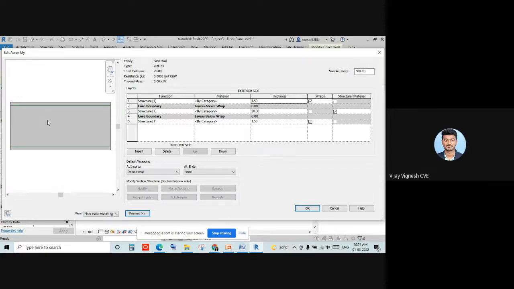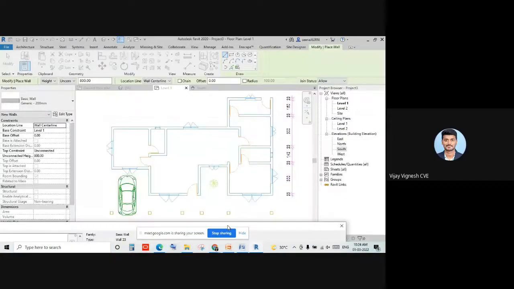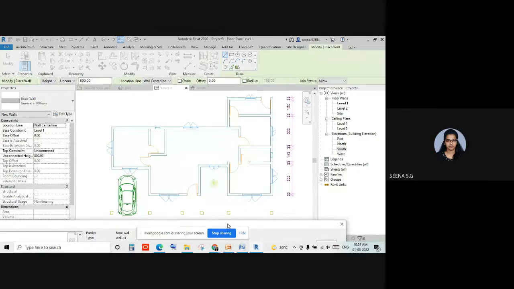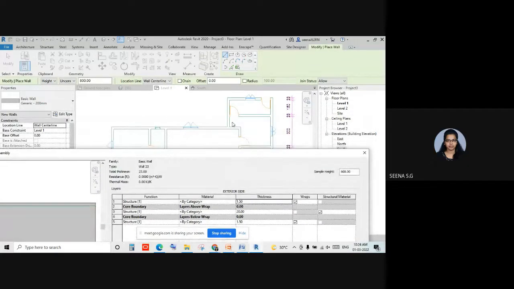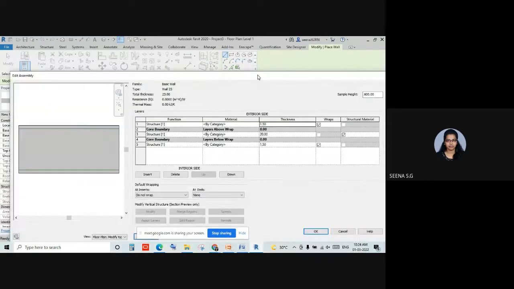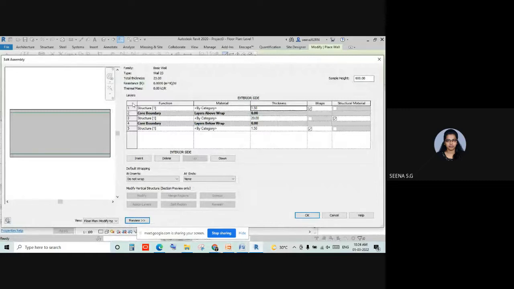Ma'am, you sent the 2020 file and I imported it in the 2022 version, but the levels have already been created for me. Actually, that is a Revit file. Now I use the AutoCAD file. I hope you opened the Revit file, which already has the ground floor and the levels above completed. Now I opened the CAD file, for developing the CAD file into a Revit model. Okay, so this is a model.